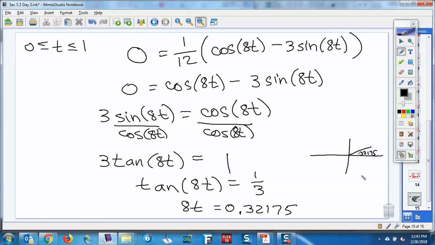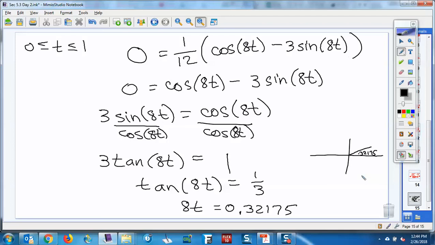Remember, that's radians right there. That's what I just found. Remember, 1 radian is 1 string around the circle, so 1 radian would be about there. So this is a pretty small angle, 0.3 radians. Remember, 1 is right there. This is 1.57, pi halves. This is 3.14 over here.